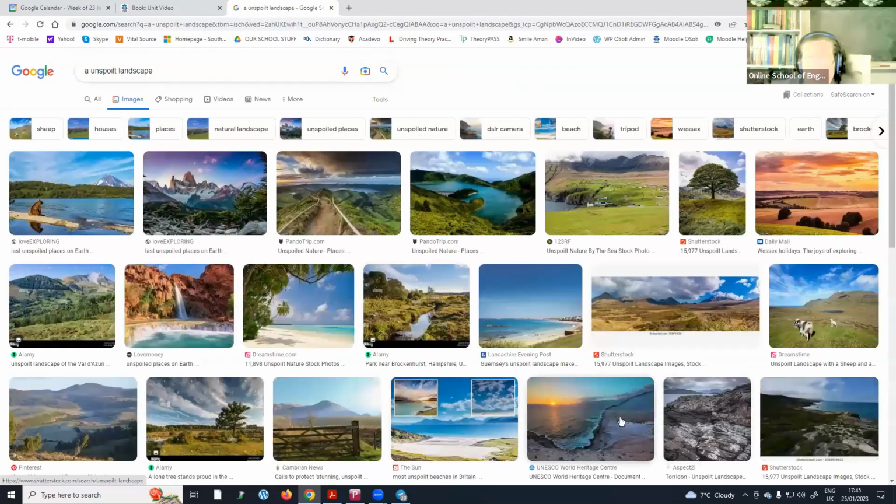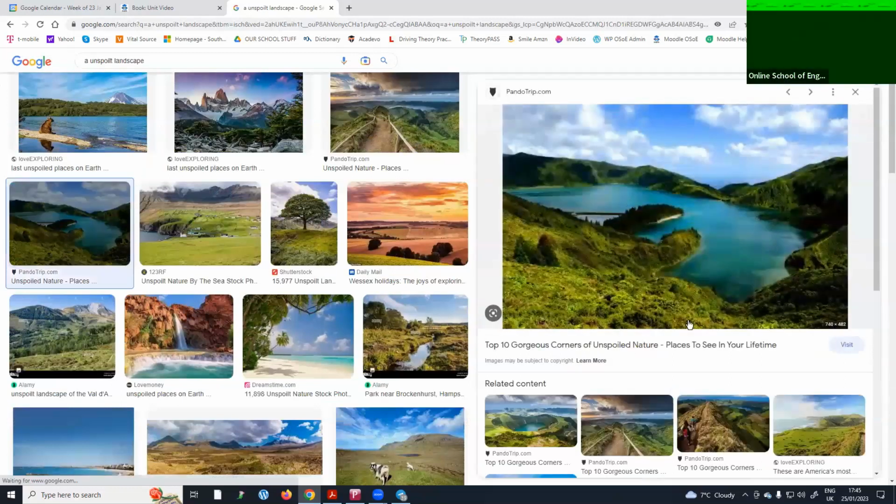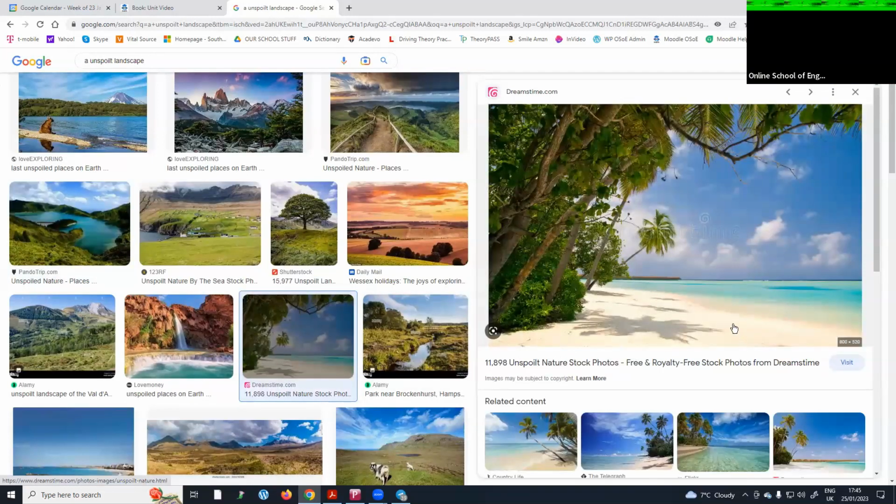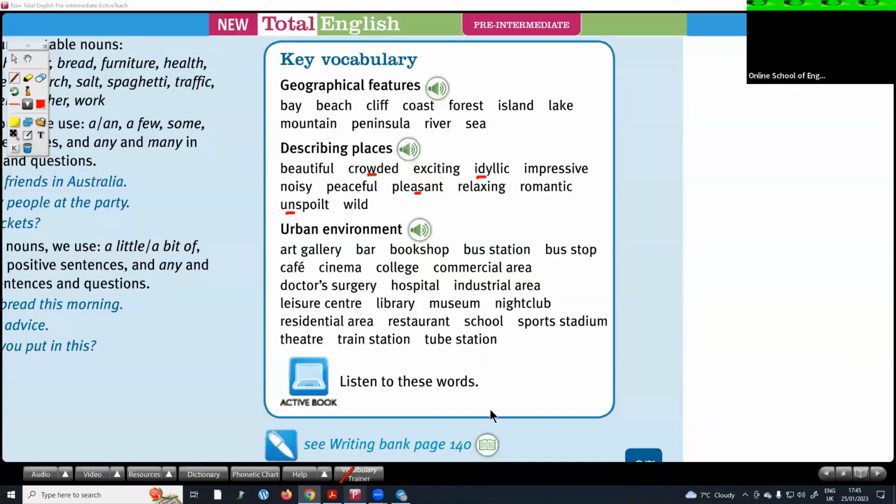Now, what about an unspoiled landscape? Oh, yes. Look at this. Do you see rubbish? No. Unspoiled. Do you see the beach here? Is it spoiled or is it unspoiled? Unspoiled. That's right. It can describe a clean area. You don't say a clean land. You just say an unspoiled landscape, unspoiled place, unspoiled beaches, unspoiled forests. It means that they're clean, they're virgin, untouched.